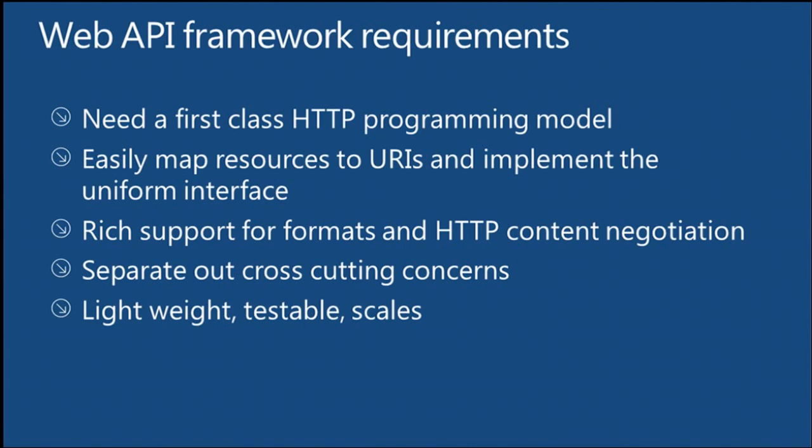With HTTP, there are lots of cross-cutting concerns, dealing with caching, dealing with wiring up links. We wanted to make sure there was a way for you to pull out that logic into common components and apply them in a cross-cutting way. And lastly, we're trying to simplify here. It's just HTTP. We wanted the whole framework to feel lightweight. We wanted to think about testability from the start, and scale, of course. We wanted to be able to scale really well.